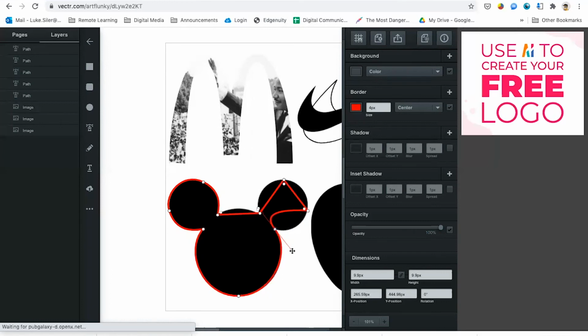Just pull it right in the shape. Hold Control. Oh, I missed it. I'll fix that in a minute. Hold Control. There we go. Drag that just a bit out this way.